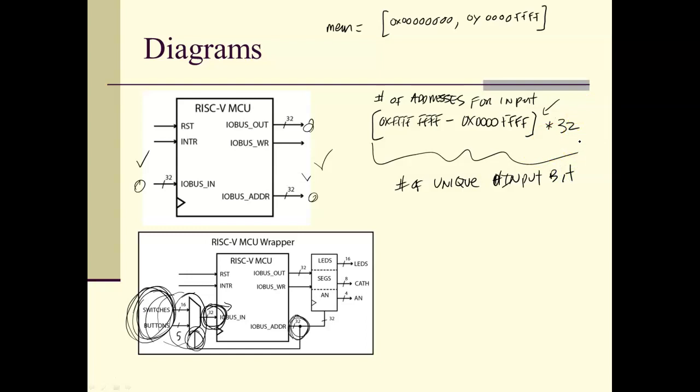It's going to be very much the same for the output. The width of the output, very much like the input, is 32 bits. And how many unique addresses do I have? Once again, the number of unique addresses dedicated to output is essentially the total number of addresses minus the ones dedicated to memory. So it's going to be this value once again, and then times 32. So you see it's the same number of bits for input and output.